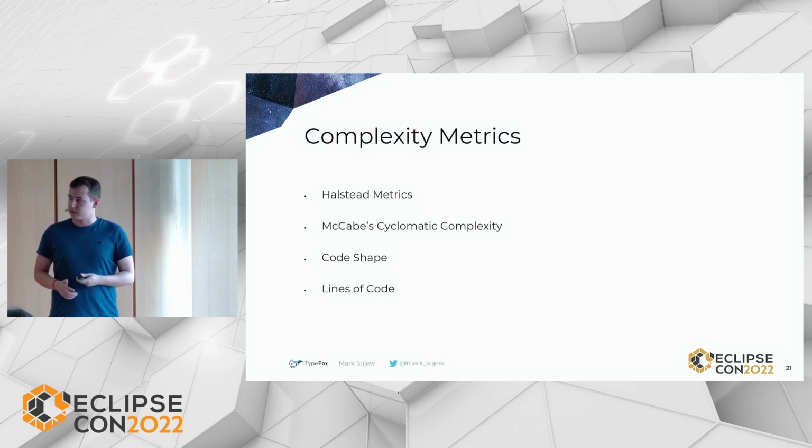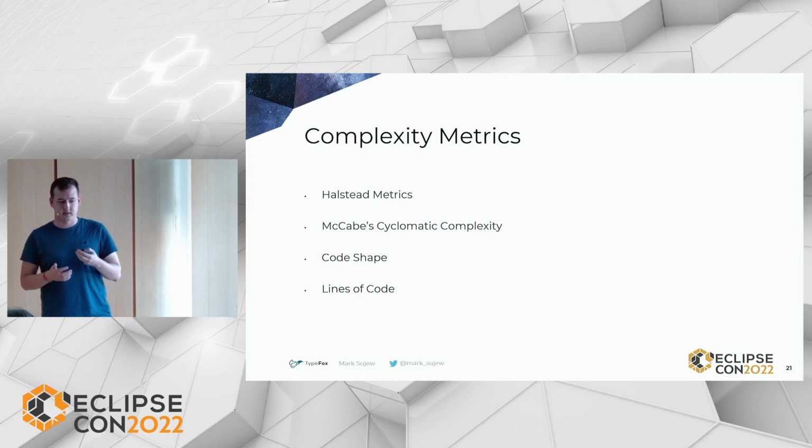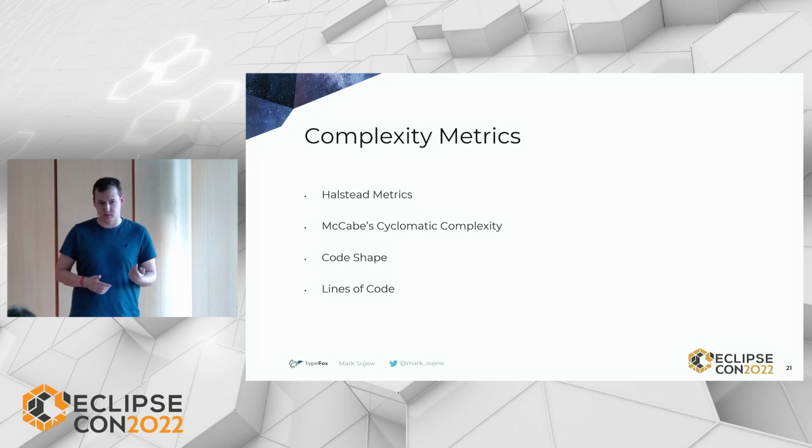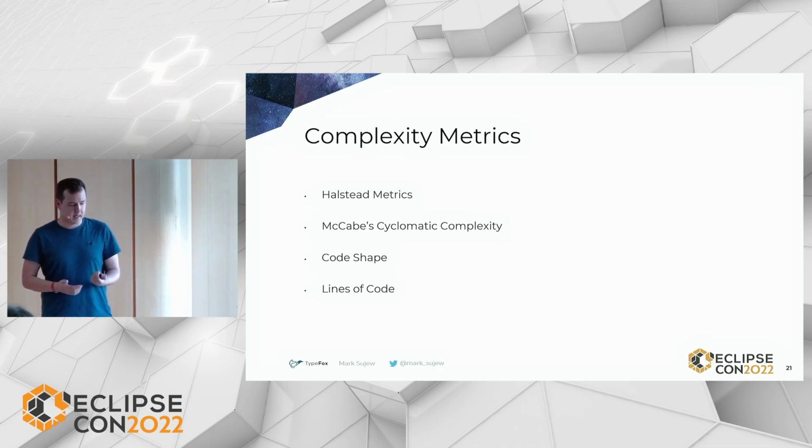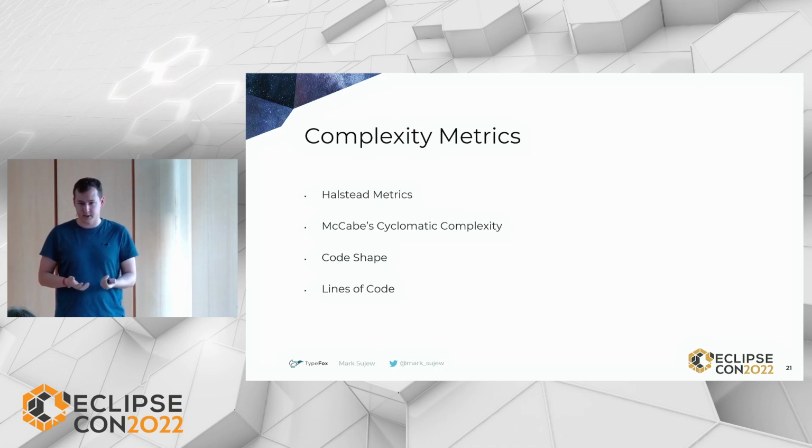So now that we're done talking about adaption and migration, let's talk about complexity. The first thing that comes to mind when talking about complexity is, of course, how do we measure complexity at all? There are quite a few metrics which we could use in theory. For example, Halstead metrics measure the amount of operations that we have in our code and the operators used. This was introduced quite early, like in the 70s, and back then it was mostly procedural code. We don't do that anymore, and this metric has become quite useless in modern code bases. We also have something like cyclomatic complexity and also code shape, which both measure the amount of nesting going on in a given method or function.